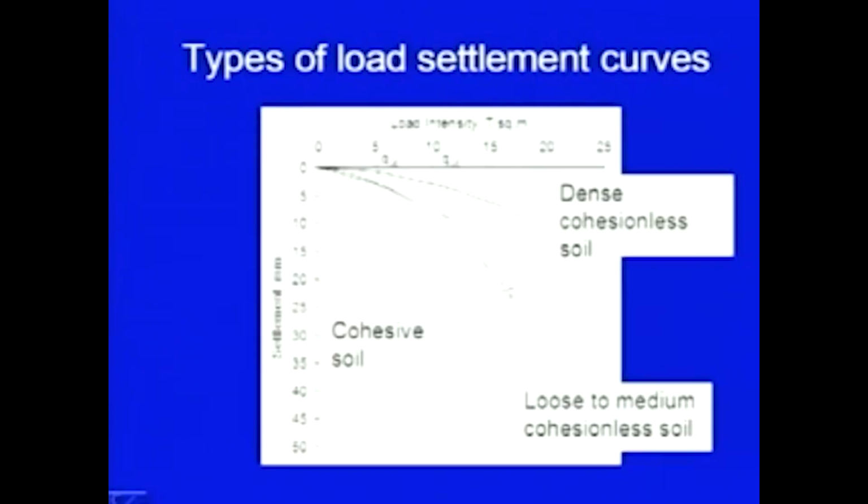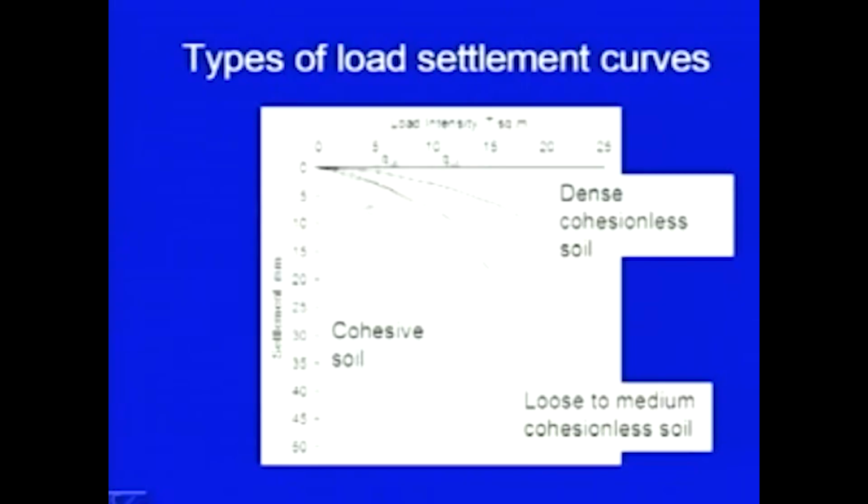There are different types of load settlement curves which you can get. Some of them I am showing here. This is the curve for dense cohesionless soil. Dense means it will be behaving almost elastically. So, from here to here you can see it is almost a straight line, and then there is a sudden change in the curvature of the curve. It shows that the soil has failed at this particular point. So, there is a clear cut failure point here, and this particular point, if you read, you can see somewhere a little bit less than 20. This value gives you the ultimate bearing capacity of the plate.